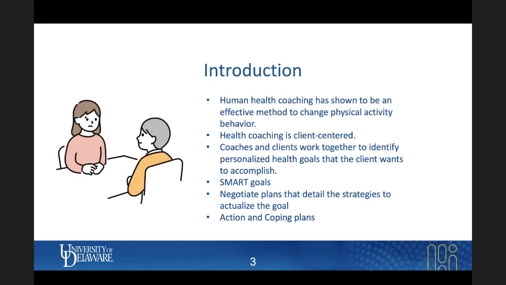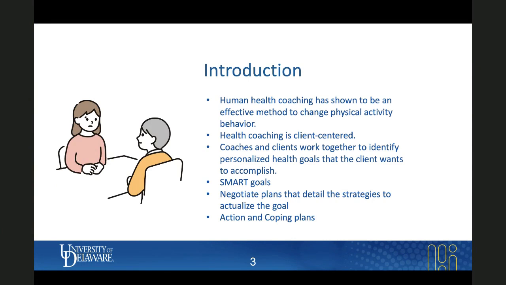So, introduction. One of the paradigms that we adopted for this coaching system is human health coaching. Human health coaching has been shown to be an effective method to change physical activity behavior. It's a client-oriented approach where the client sits down with the coach and plans the goals that they want to achieve. For instance, a goal might look something like, I want to do moderate intensity activity 3 times a week, on Mondays, Wednesdays, and Fridays.